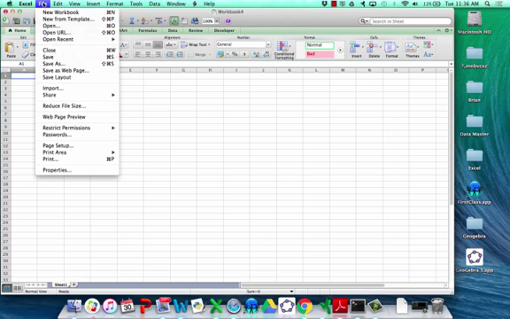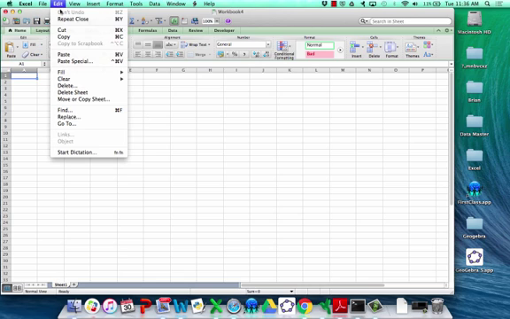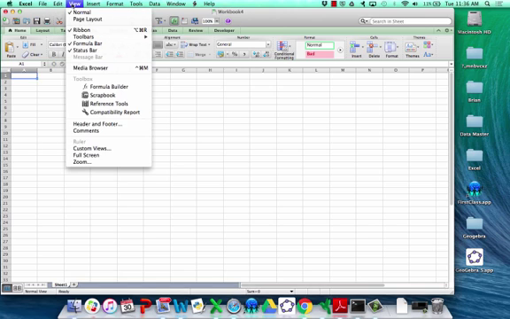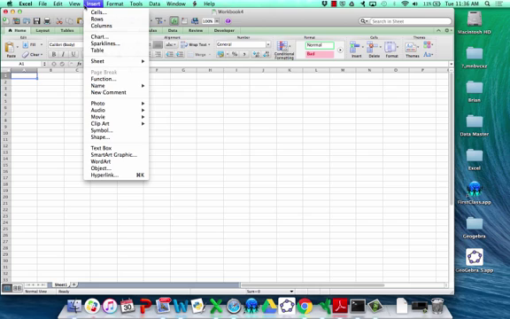You've seen them in Word or in other programs. Under File, we have the ability to create a new workbook, which is what Excel calls a file. We can open files, open recent, save, import, etc. Edit has some cutting, copying, and pasting, the sorts of things you've seen in Word. View lets us change the look of the interface, so we could hide or show certain elements.